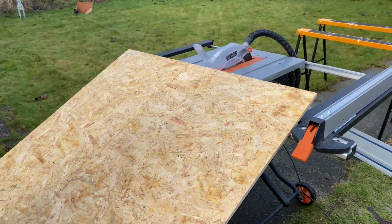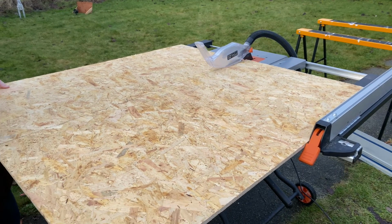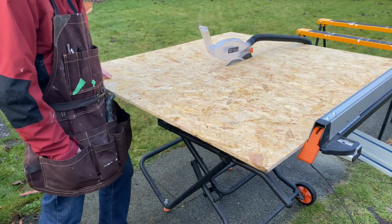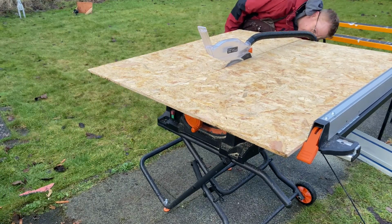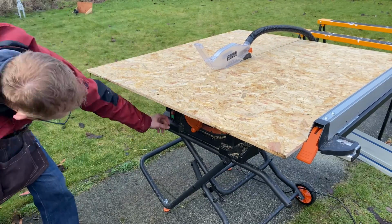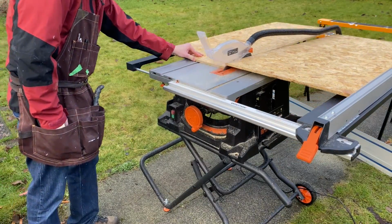Also, cutting it down this way allowed me to use the extension arms on the Evolution table saw to cut down some of the larger pieces of board. One thing I need to remember in future is the dust extraction hose isn't long enough when you're cutting longer boards. It's alright when I'm outside cutting like this, but you need to take that away and then you can cut right through. It's pretty straightforward.